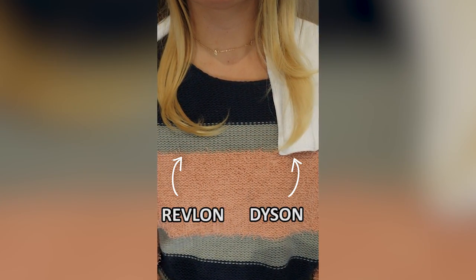Every time I picked up the Dyson, I couldn't wait until I was done with it to go back to the Revlon. The Revlon gave a much cleaner, smoother look to the hair, where the Airwrap left the hair kind of frizzy and just eh. So believe it or not, the $35 Revlon crushes the Airwrap. It's not even really close.